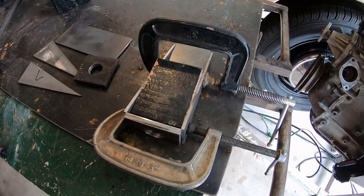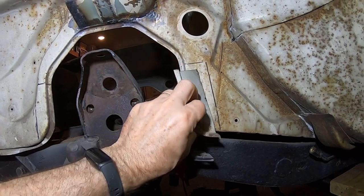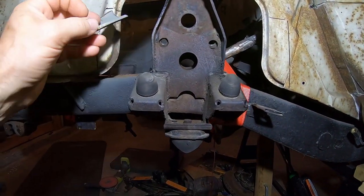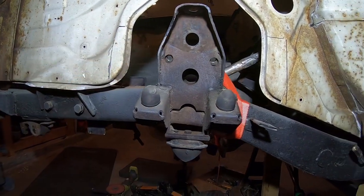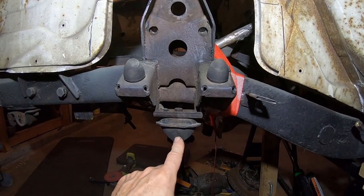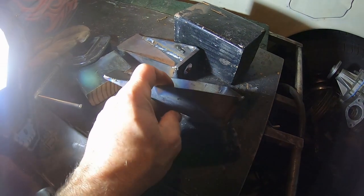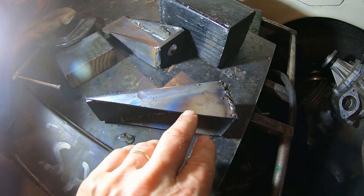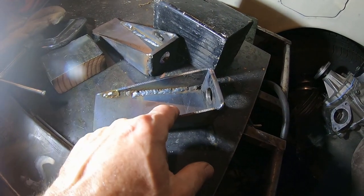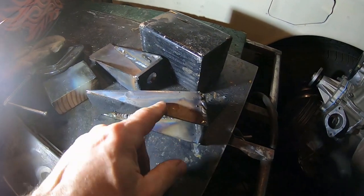Here's a good thing about doing the other side: take the steel from one side and just lay it on there, trace it out, and you know where to cut it. Next step, I'm going to cut off both bump stops. I can't believe these old rubbers are still good. I looked it up and this is the same rubber from 1983 to 2004 — pretty cool. I just finished my tension rod bushings — kind of ugly, but they can clean up. I intentionally welded on the inside because that'll be the bottom; you won't see them.